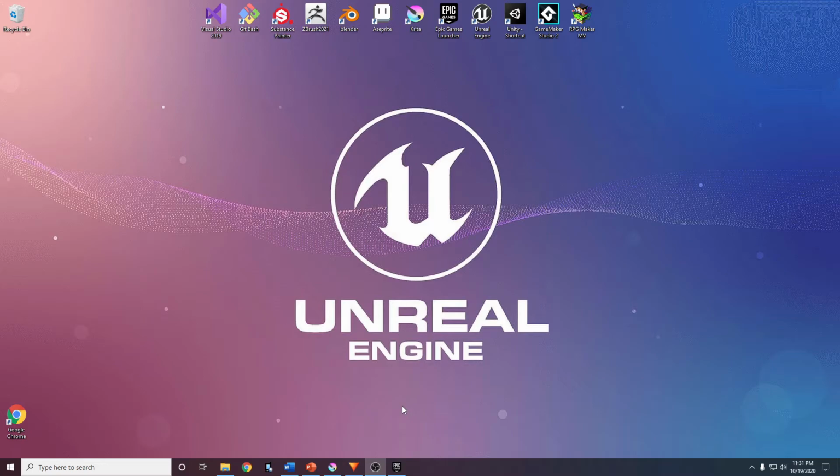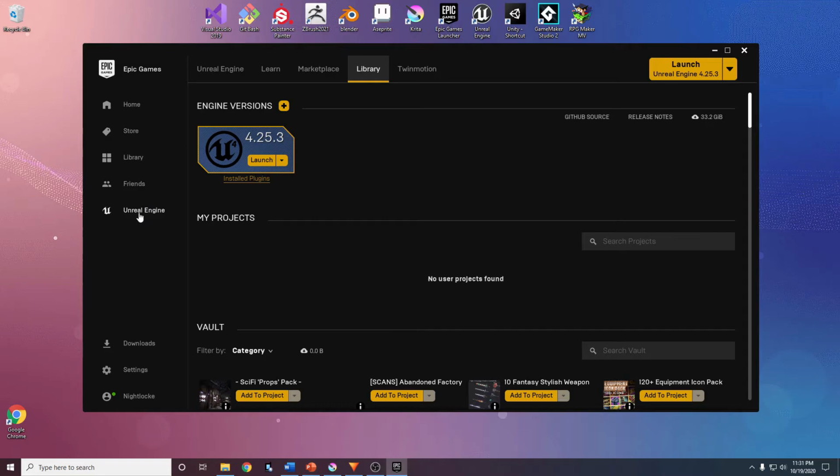When all of that is finished installing, I want you to go to Epic Games Launcher and bring it back up. Now, it'll always be in this Unreal Engine tab, and in the library, we'll have all your current assets. Now, the marketplace is a place where you can buy assets. I highly recommend not doing that. It's not so much that the marketplace assets are bad. I think most of them are really good. It's just not a good thing to learn. It's good to use when you're trying to make a project, but it pretty much gives the man the fish and doesn't teach him to fish. So you really need to have a basic understanding of Unreal Engine in order to do this.